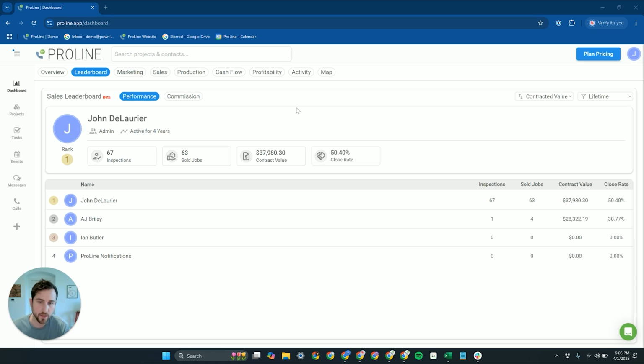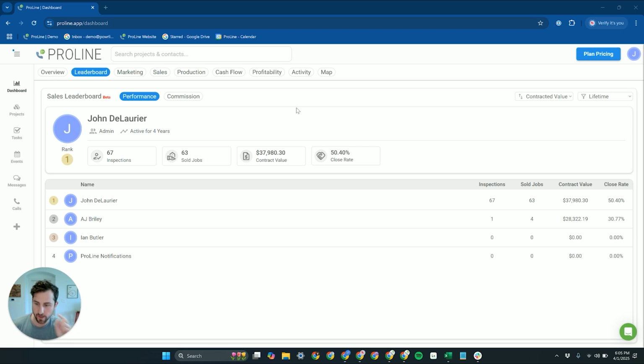The beauty of the close rate is that this number can be compared across your entire team for a single given period, regardless of any past history. So say you have 10 people on your sales team and each one of them started 1 month apart. You got someone that was there for 12 months in your company, and then you got someone that's only been there for a couple months. You can look at their close rate for the previous 30 days and it will be completely comparable between them.